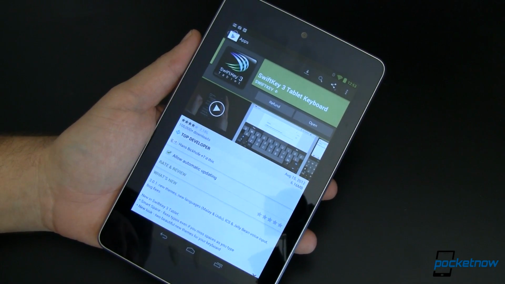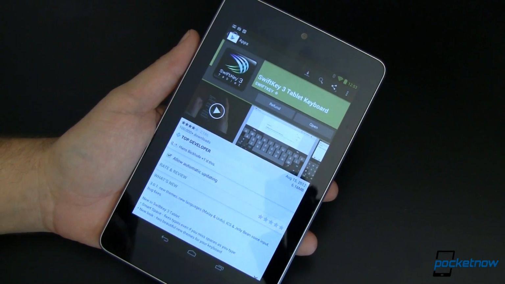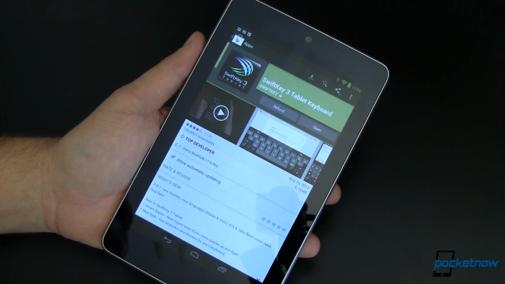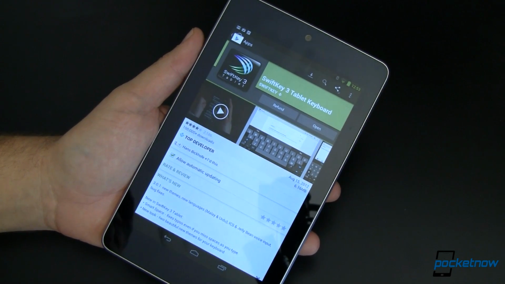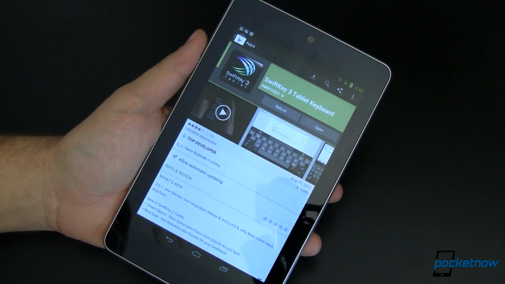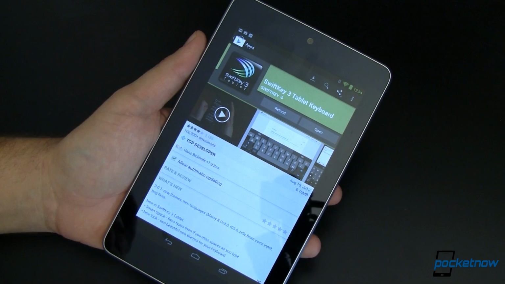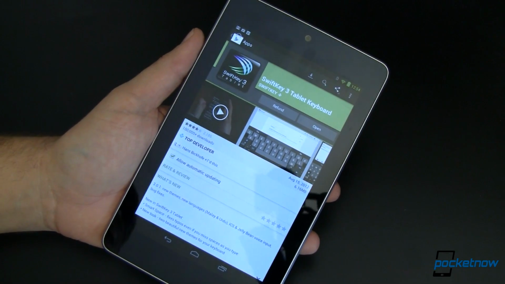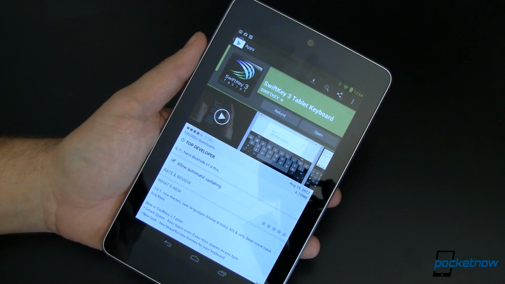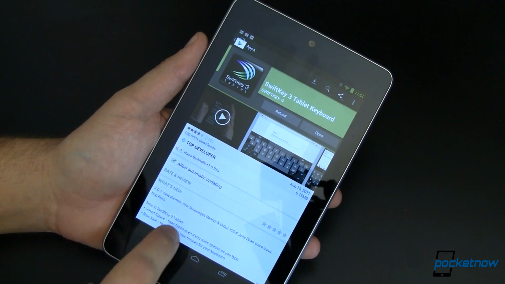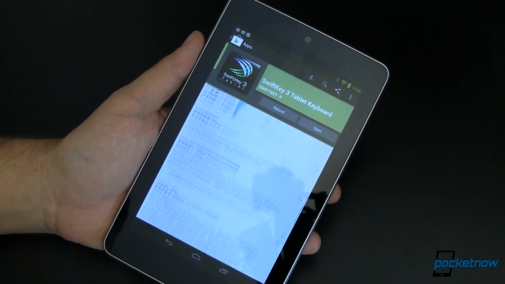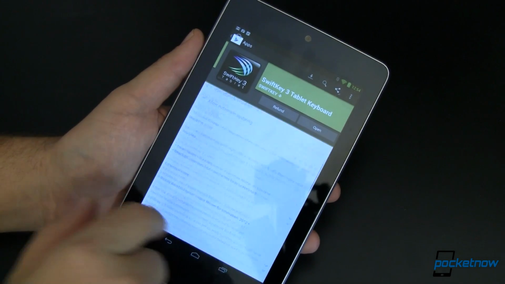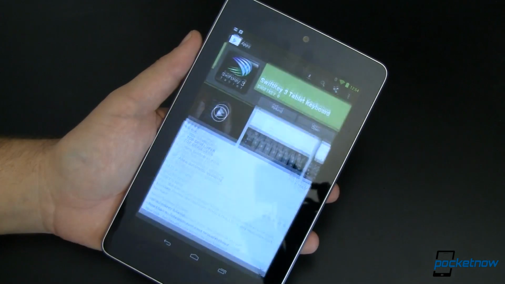So SwiftKey, specifically SwiftKey version 3, is available in 2 different flavors. One for smartphones, one for tablets. They both cost $3.99 to get the full versions, but you can get the free version for, well, free. And again, one for smartphones, one for tablets. I went ahead and purchased this. Here's all the deets about it. You can check that out in the Play Store. Let's go ahead and open it.